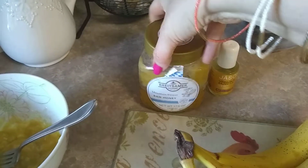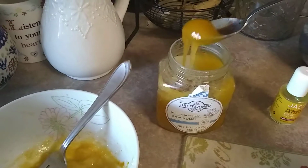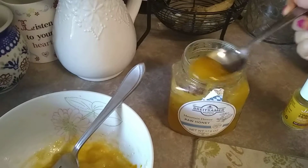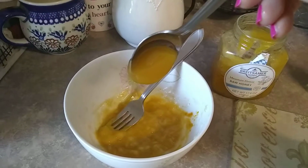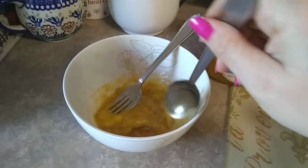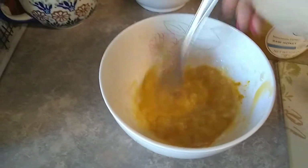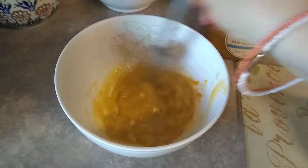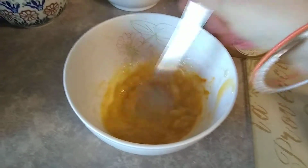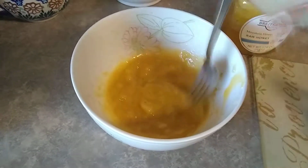Our next ingredient is honey, which is very moisturizing. And I will be using about a half teaspoon of honey. And give that a mix. Be sure to stir well to incorporate all the great ingredients.